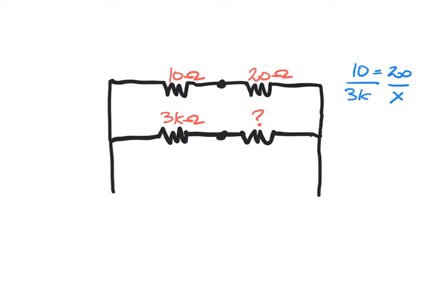So if I do that, I end up with this in the formula. Let me just write this up for you. 10x equals 60k ohms or 60,000. Then x is going to equal 60k divided by 10. Therefore, x is going to equal 6k ohms.